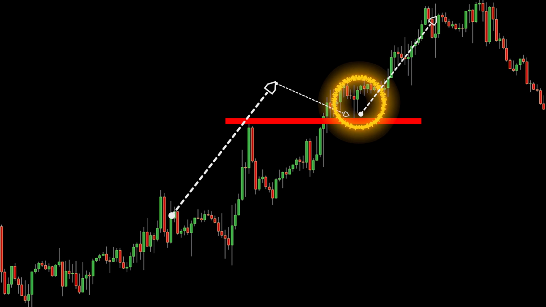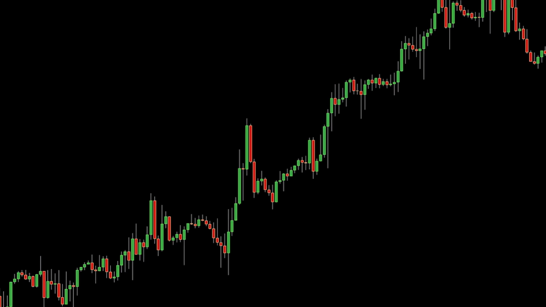Instead of using complex indicators, we rely on simple price action concepts like market structure analysis to understand whether the market is going up, down, or ranging. Candlestick patterns like pin bars, doji, and engulfing bars help us time our entries. Let's look at real chart examples.